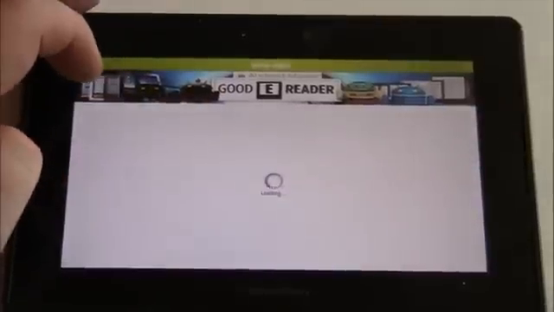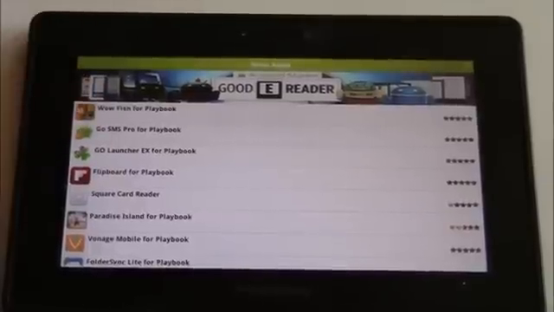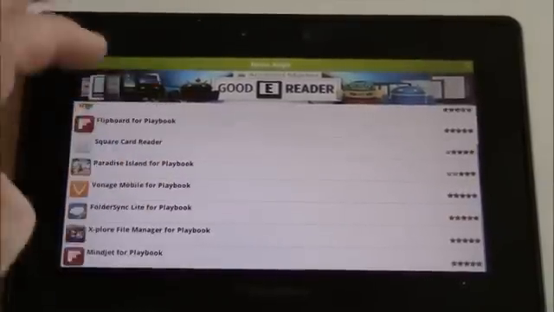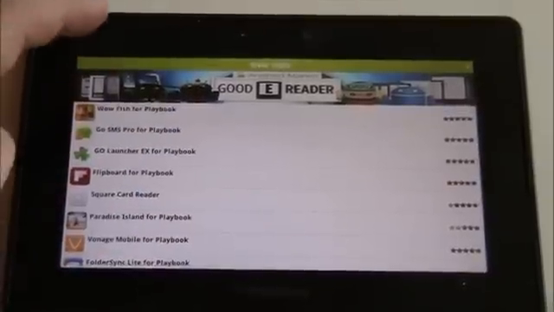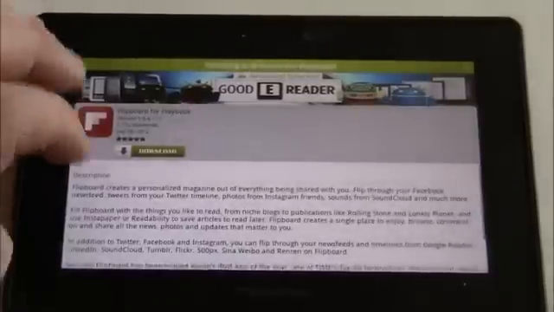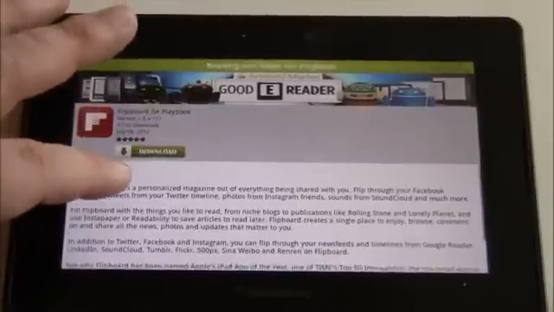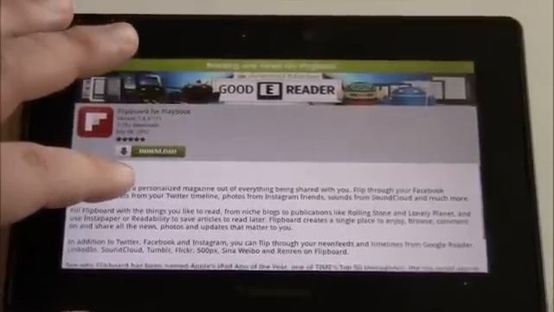Not all Android files will be converted to bar files successfully. If you don't really want to be concerned with the whole converting aspect of things, this is why we developed our store, and we also have a BlackBerry client here. You can install things like Flipboard, Square Card Reader. You can leave comments, you can download them right to your playbook's memory.